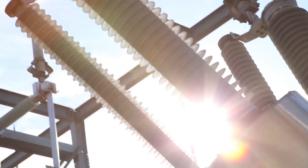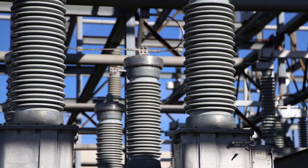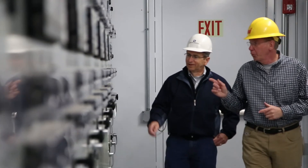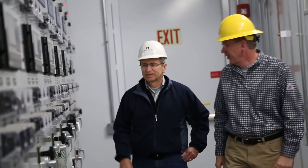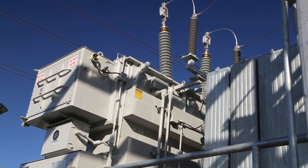With the new upgrades, we're going to be able to provide reliable electricity to a very demanding area. It's been one of the most rewarding projects that I've worked on, due to not only the client that we're dealing with, but also the fact that the challenges we were able to face and overcome made it a very rewarding project.